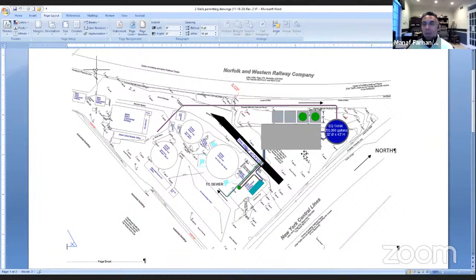This here is a pump house. It will house pumps, tanks, instruments, control panels. The pump house itself is 35 feet by 85 feet in dimension. The digester pads are 16 by 16 each. The digester tanks are 14 feet in diameter. The length of the digester pads on the western face of the building, this here, will be 70 feet, 71 feet total. The digester walls will be 19 feet 7 inches from the property line. This EQ tank will be 16 feet 8 inches from the other property line.